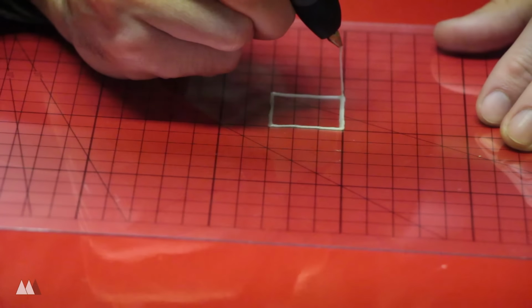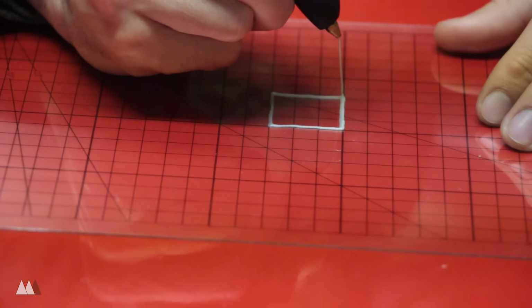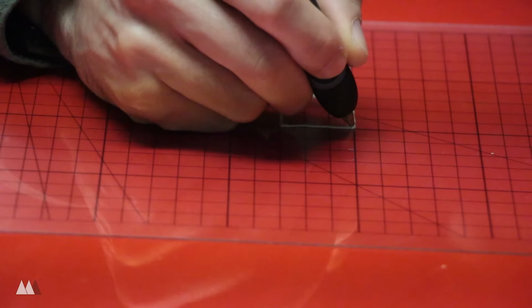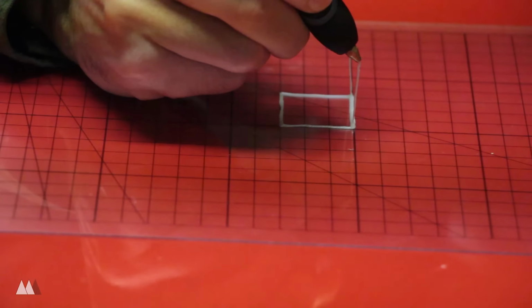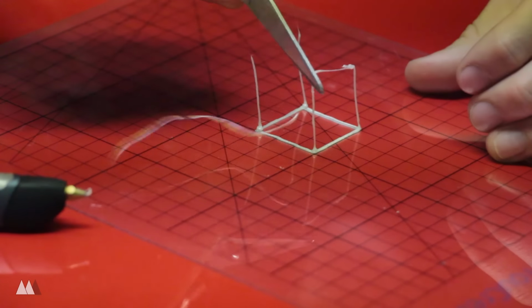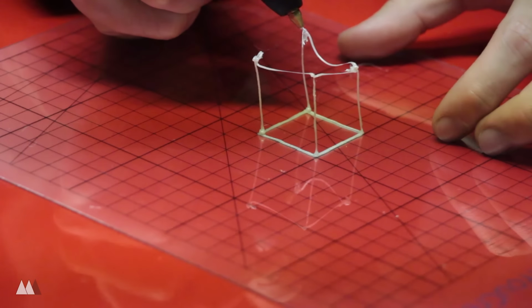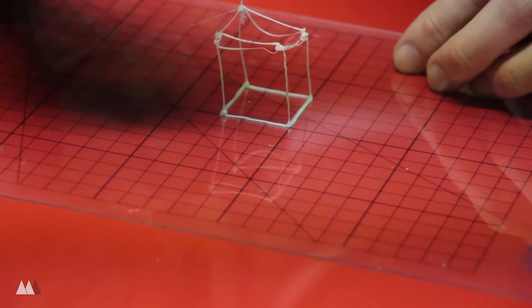By the way, for this demonstration I'm using PLA plastic for all the pens that I have PLA plastic for to try to be more consistent. So you can see how long I have to hold it up there for it to cool down, and that's based on the temperature as well as on the plastic. ABS would actually cool a little quicker, but I still prefer PLA because it stinks a lot less and it's pretty good for most things. So don't judge the pen entirely on my ability to bridge, but you can see that it does a pretty good job as long as you get the right speed.